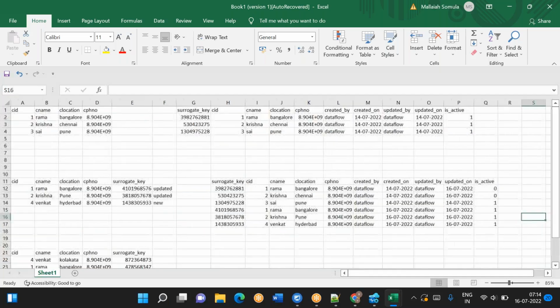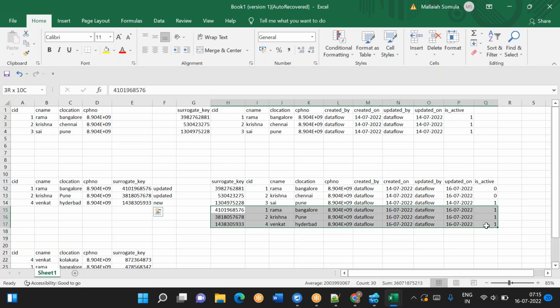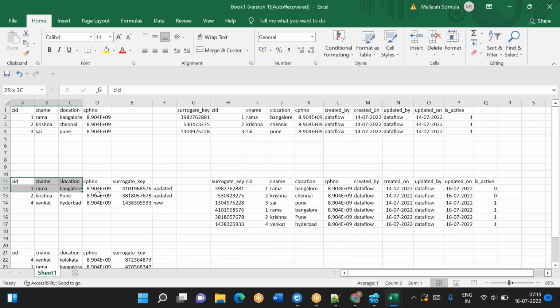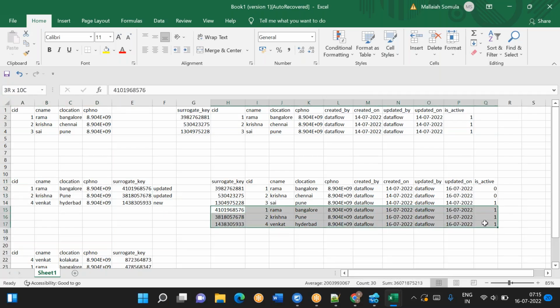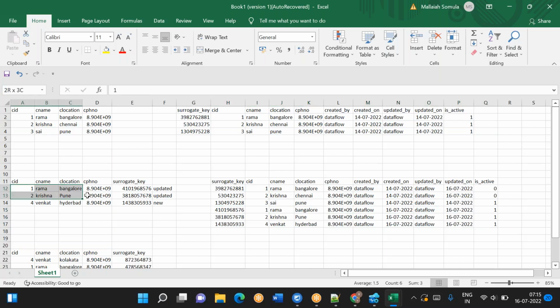So what you need to understand is, for SCD2, it doesn't matter whether a record is inserted or updated, all the source data you must insert every day. That is the first thing. Two logics. The first logic is all the source data you must insert into the target. That is the first rule. The second rule is you try to understand which records are updated from source to target.